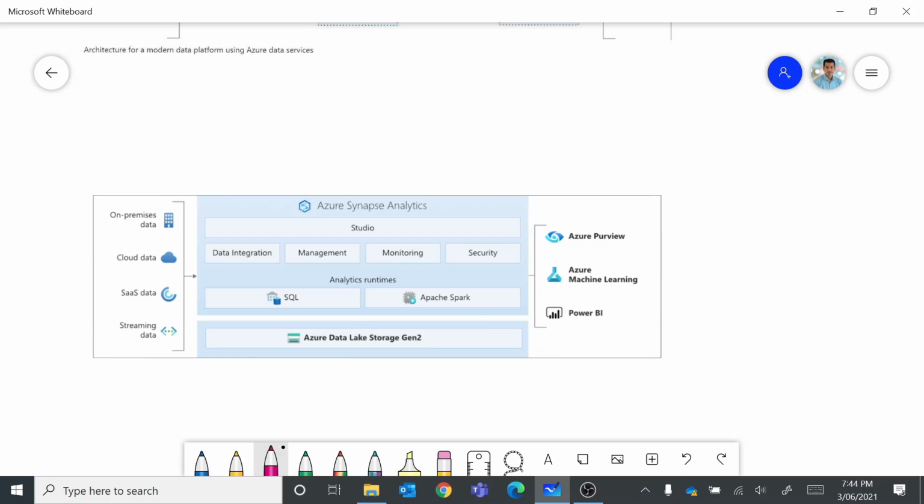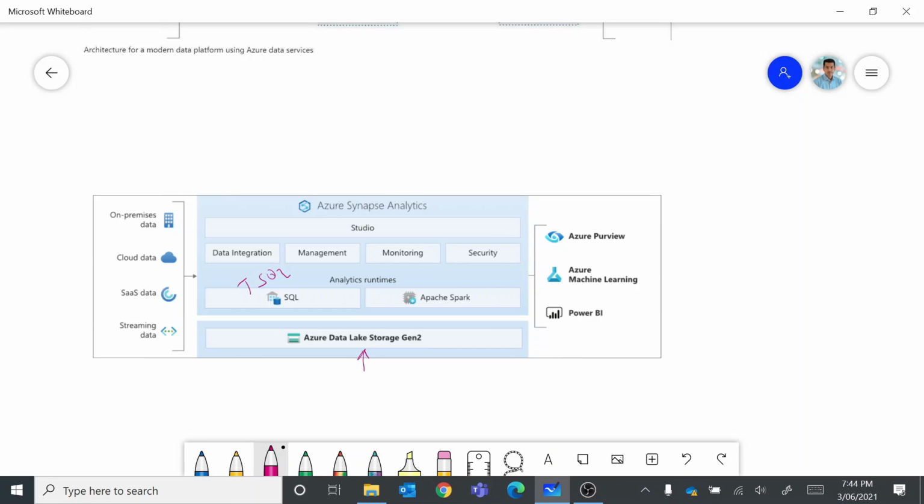It also has the SQL engine, and if you are familiar with T-SQL and SQL in your organization, then you would continue to use the typical SQL way of analyzing your data. As you can see, the underlying storage structure is still the data lake, as we have seen in the other diagram.